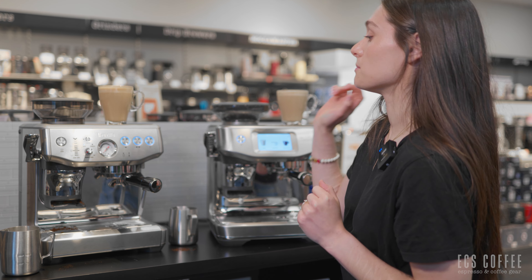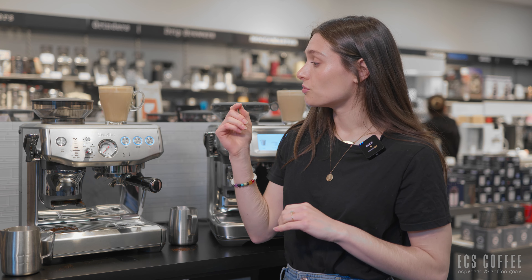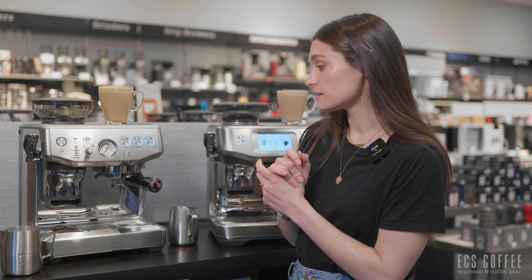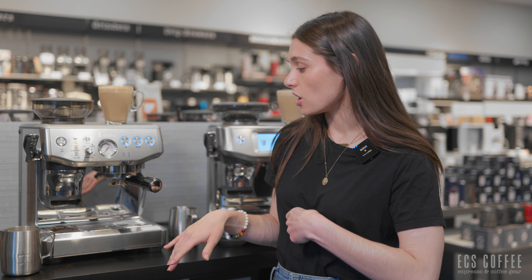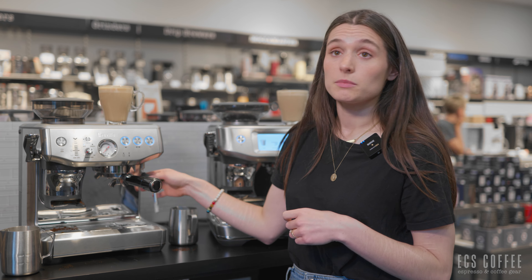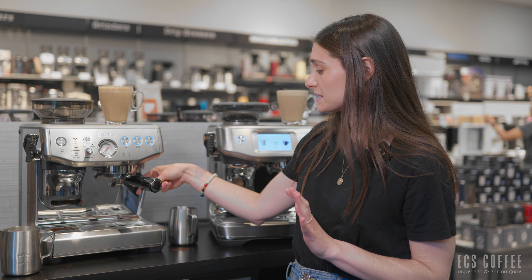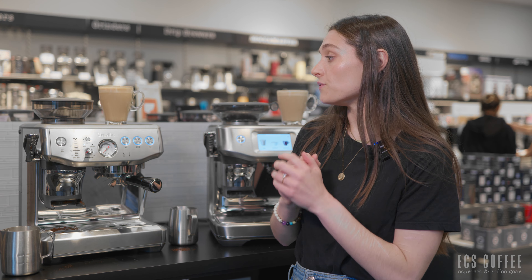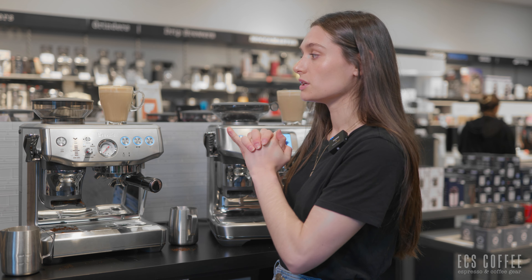On the Express Impress, you do have to be a bit of a barista. You don't have to tamp or worry about dosing correctly, but you do have to know if your grind size is right. There's no mess on the countertop, but you do have to learn how to steam milk — it's a process you need to practice, but it's kind of fun. If you're interested in learning or don't mind doing those things, it's a really great option that takes away the tamping and countertop mess.